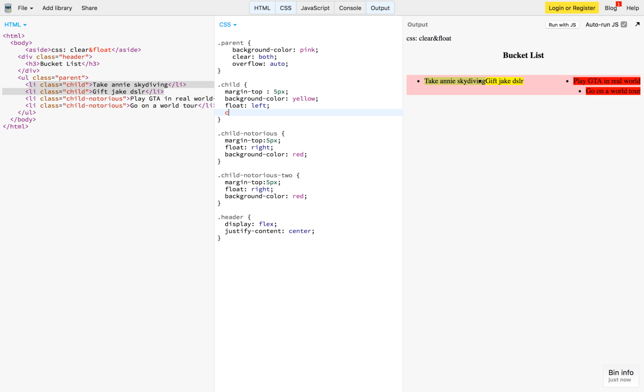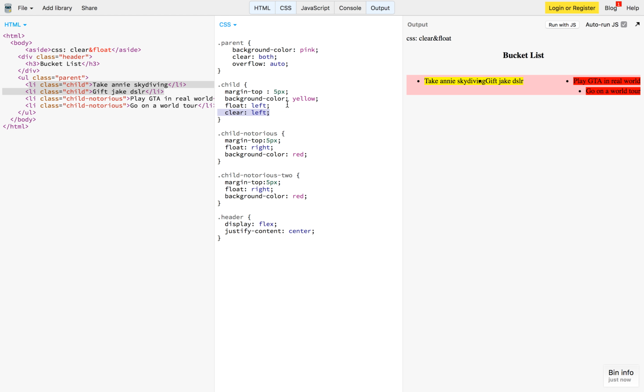So if I want to clear, if I do clear left, you saw that at first the gift Jake DSLR was stacked. Let me remove this first, and then we'll see. Okay, at this point it is stacked onto this LI, right?